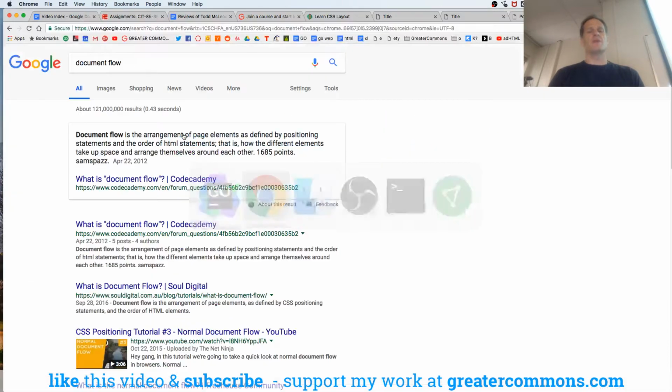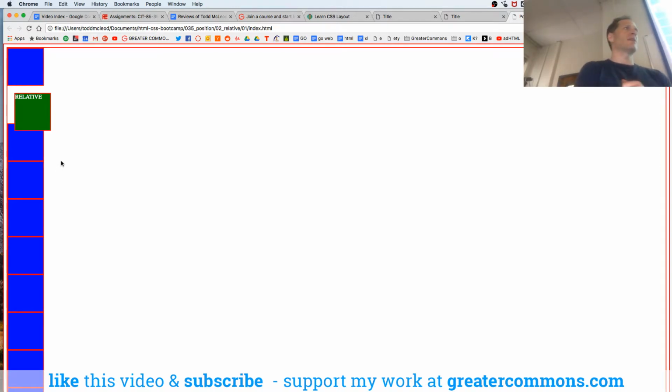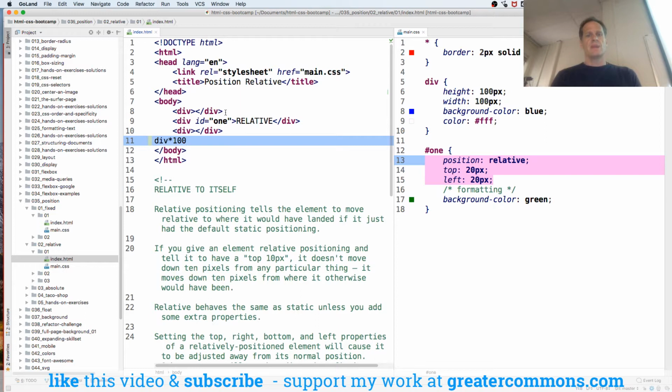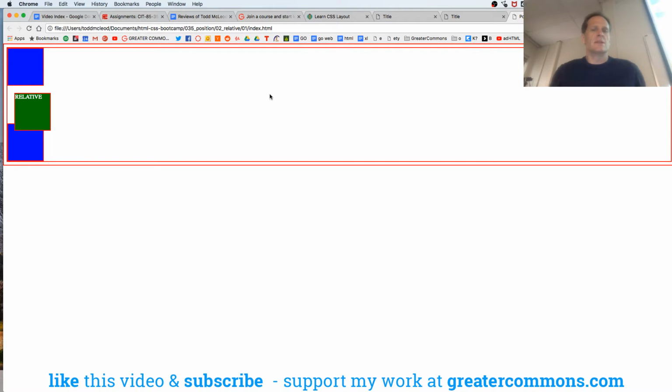But I always thought of flow as like where it would be, where it's supposed to be, and it's no longer where it was supposed to be. I don't know. Fixed is definitely out of document flow, but relative, right? It's not where it should have been if things just naturally flowed. We moved it. And its position, it's now sitting on top of something. So because it's sitting on top of the next element, it's not like knocking it down. It's no longer in the same plane of existence, right? So I'm going to say it's out of document flow. But it moves with it. So that's something to know. All right. So that's position relative, and we'll learn about position absolute in the next video.